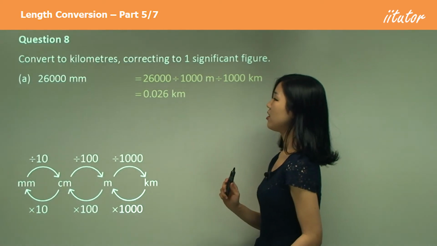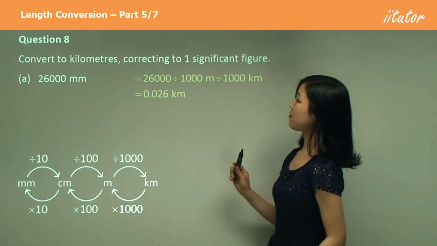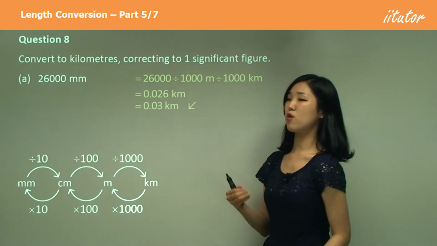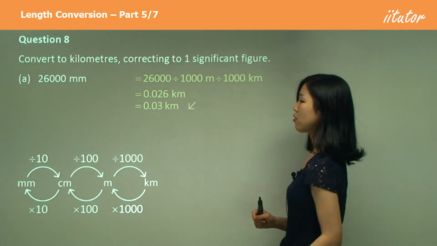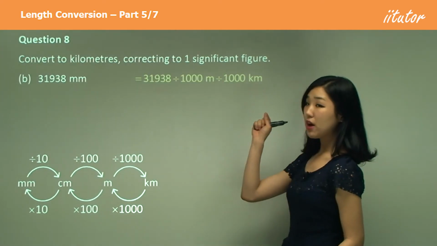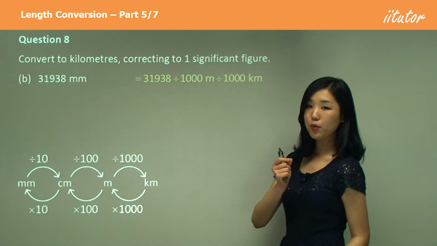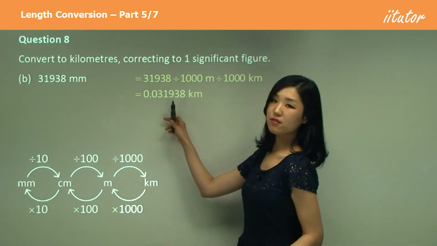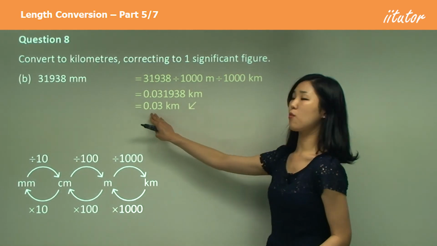So you can do that on your own, but we want to put it to one significant figure. We start from the first non-zero, which becomes 0.03. Okay, make sure you're rounding properly. Divide by 1,000 2 times. Watch out for the number of decimal places you put. In one significant figure, we stop at 3. 1 is less than 5, so we just leave it as 0.03.